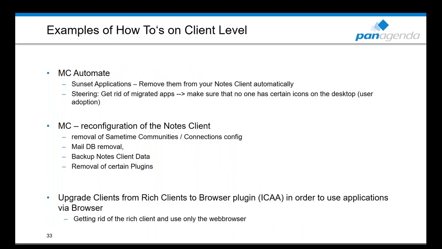To give you just a couple of examples from our portfolio set. As you may know, we have Marvel Client in our portfolio, which can completely automate things on the Notes client level. With Marvel Client Automate, for instance, you have the possibility to fully automate getting rid of all the applications which you have sunset. You got rid of those applications on the Domino server, and you want to make sure that they disappear from the Notes client level, or even remove the mail database for the end user, because the end user should not have the chance any longer to open his mail database in order to send emails. You can do that all with, for instance, Marvel Client or Marvel Client Automate, if you like.